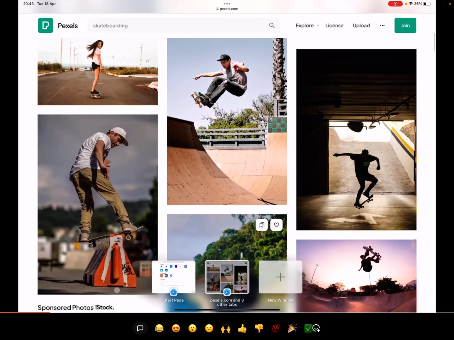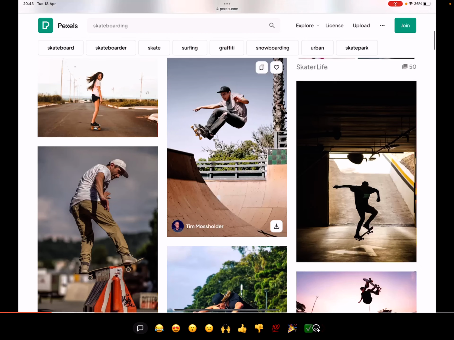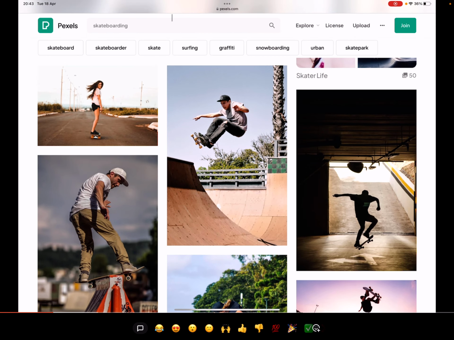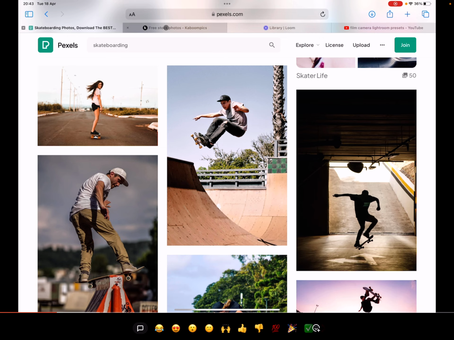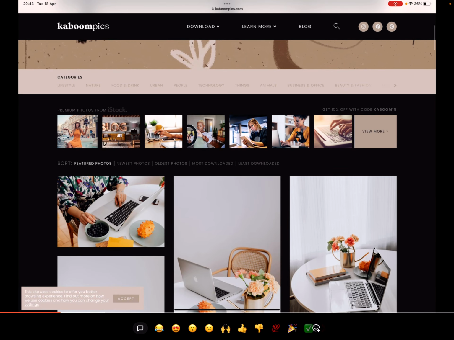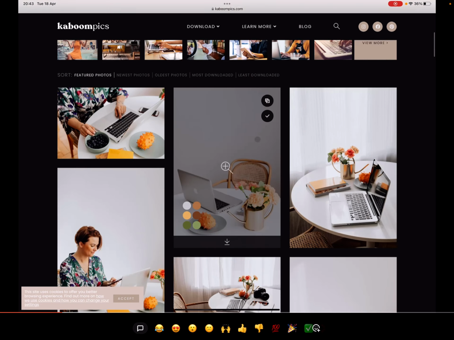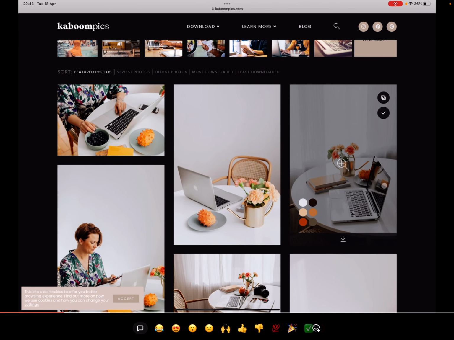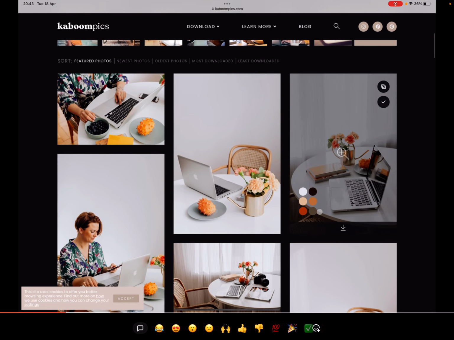What I want you to do is, I gave everybody a piece of paper with their chosen preset inspiration on. You can go on to either Kaboom Pics, which is a stock image website which allows you to download or save any of these photos for free.